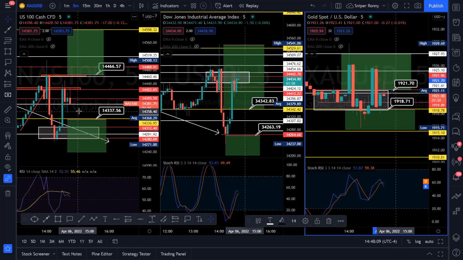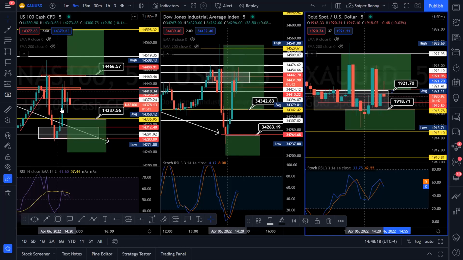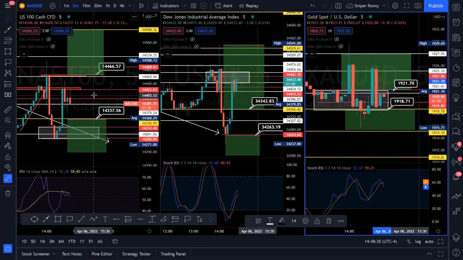But I don't trade FX as much as I used to. Years ago, I religiously just traded GBP USD for like 2 years straight. But I really like how indices move, because you can go in and out, get your daily goal in a short amount of time and just be done for the day.